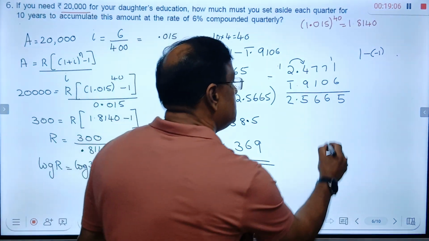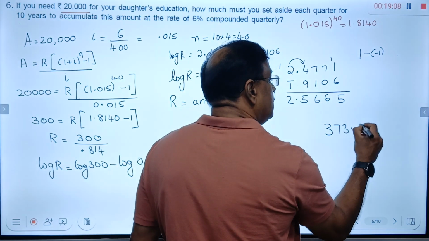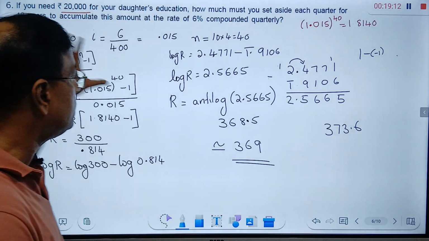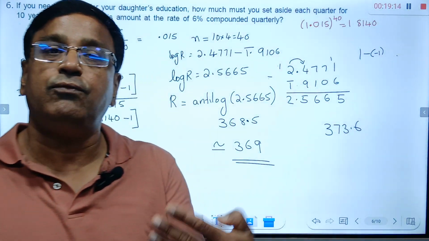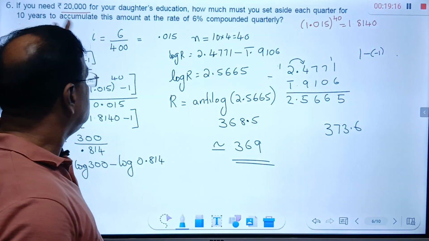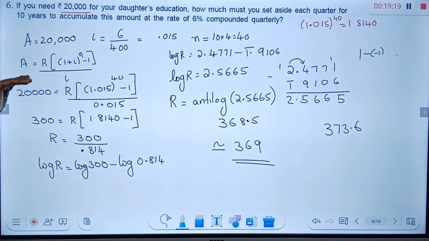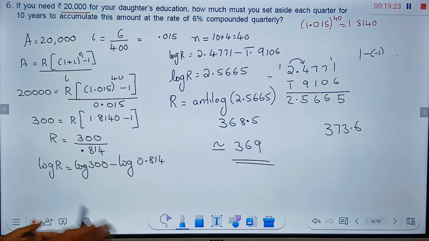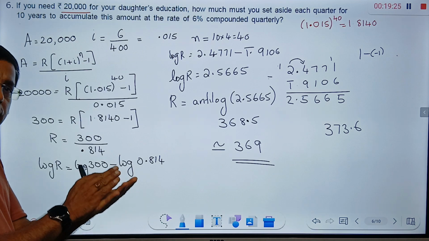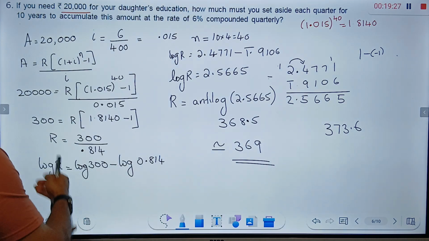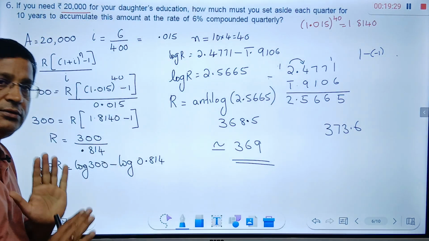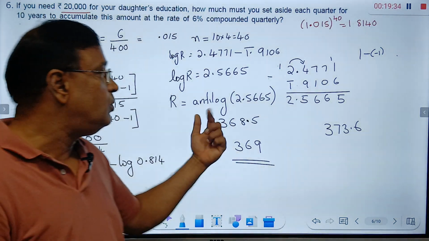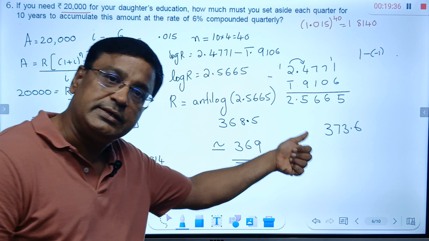Whereas the book answer is 373.6. It doesn't matter because they must have used a calculator. This is using logarithm. Logarithm is defined only for 4 decimal places. So this is how it should be done. I hope the logarithm part is also clear. This is the very safest thing to do, where if you have a log table with you, they will give it in the exam. If you have a log table with you, use the log, get the answer. That is very simple. If you practice like this in your house, then definitely you won't have much difficulty in using logarithm in the exam also.